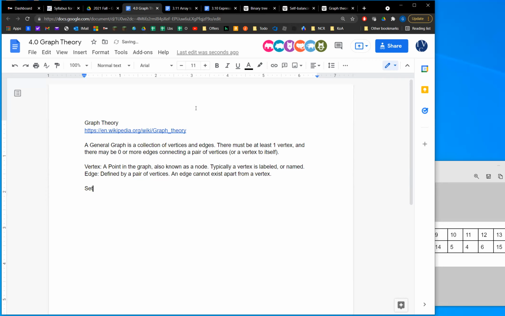Right, so set of vertices, V, could be just defined as a separate list. Right, A, B, C, D sort of thing. And then our set of edges, E, we just define the sets as pairs: A, B, B, C, C, D, and then D, A.